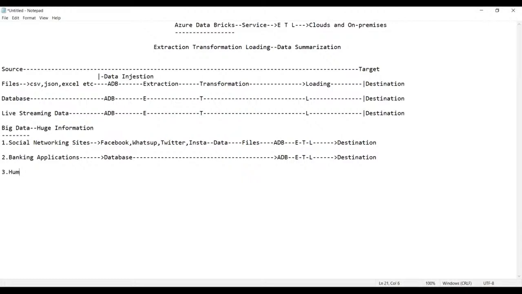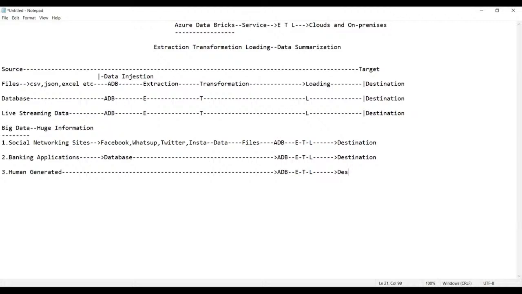Likewise, you can also get data from human generated data. Human generated means the data which is generated by you and me. Same process: human generated data will be accessed into ADB, and using ADB we perform extraction, transformation, and loading. Ultimately, we load the data towards a destination.